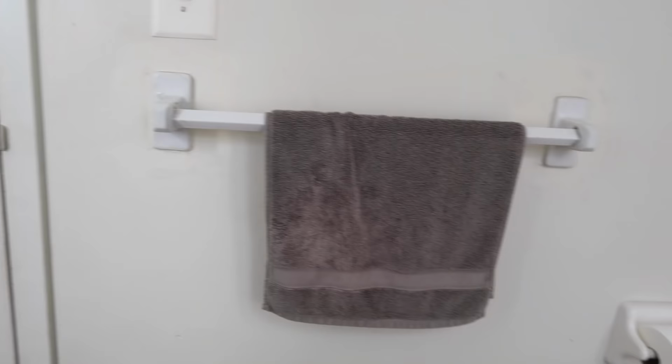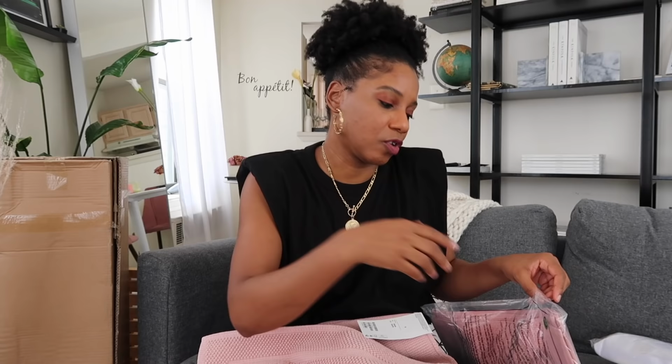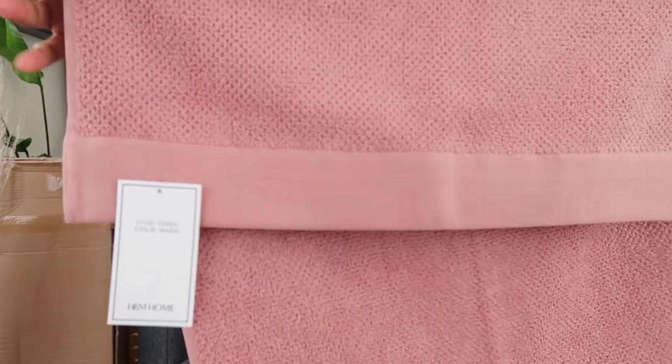I also got matching towels. They had matching towels, which is great because in my bathroom I have a little bar where I like to keep a hand towel so you could dry your hands. I bought 2, which is the exact same color, so it'll be a nice little mat. It's also 20x28 inch, and what I love about these little bath towels is that thick bottom they have there, so that you know which way is the front, and it's the way that has this thick pattern down at the bottom. As you can see, the other end doesn't have that. These are really nice, super plush and luxe and chic. And I think the color is going to go really well in the updated bathroom.